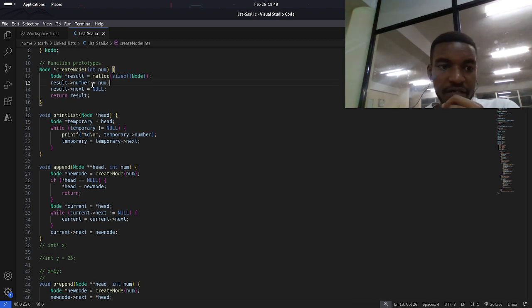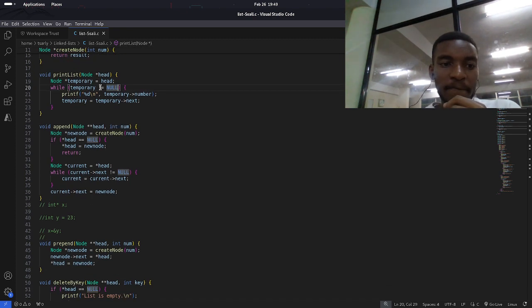In that memory address I will be able to overwrite the data stored there, the number. I'll be able to edit it with the value that any user will input here. From here it will point to null because it's a node in a random location in memory. Then the result will be returned, which is the address of the node where it has been created.